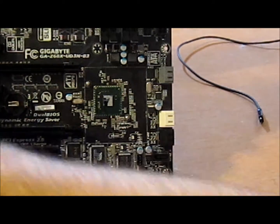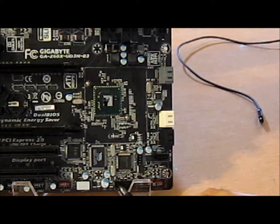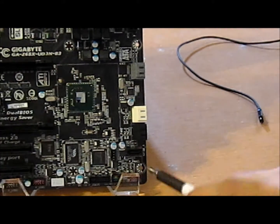eSATA is provided on the back. That's where your 4th one went, okay? This Etron-Tech controller is super speed certified. It's the EJ168A, and that provides a USB 3.0 header down here. You see it's different sizing, USB 2.0, alright? As well as another one here provides 2 more ports back here that I showed you earlier.